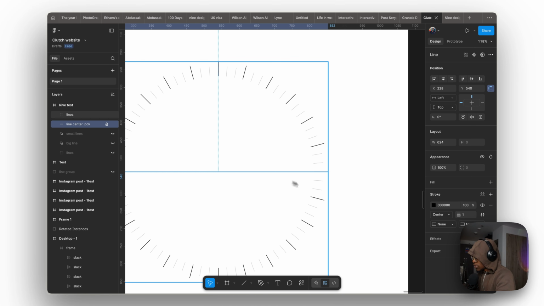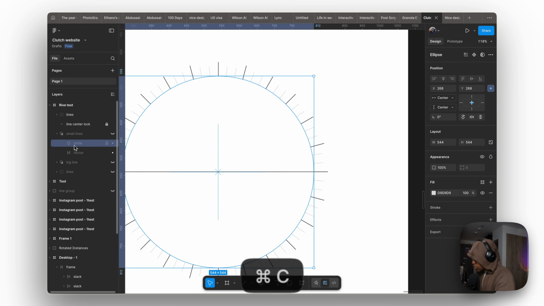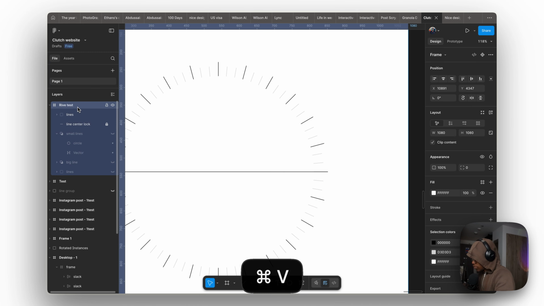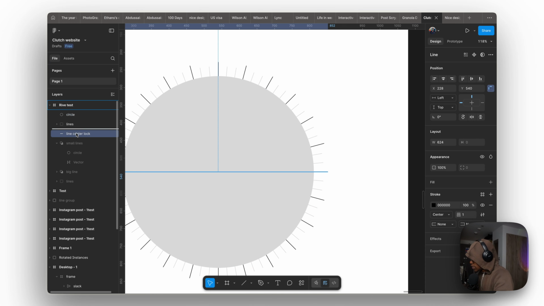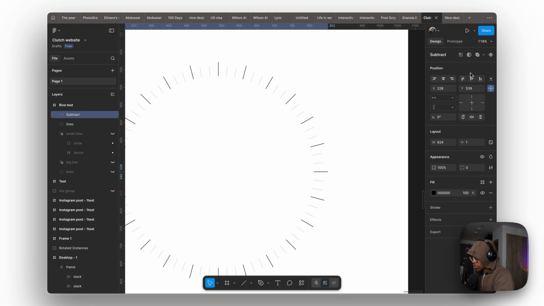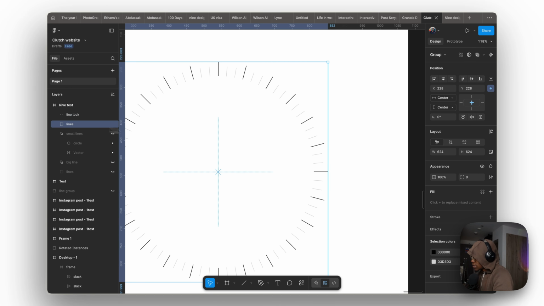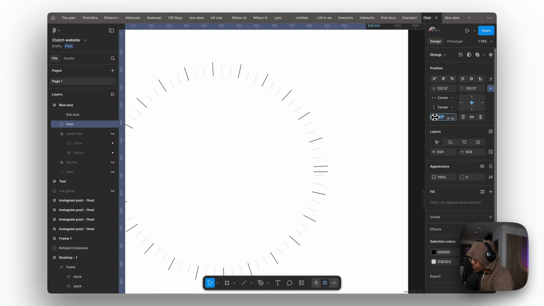So this center one is going to be locked, but I want to cause the base. So I'm going to get the circle from here and paste it here. For this center one, I'm going to put the circle on top. I'm also going to subtract again. So yeah, it's going to be line lock, line lock. This line is not going to move, while the rest of the circle moves. This line is going to look like this.